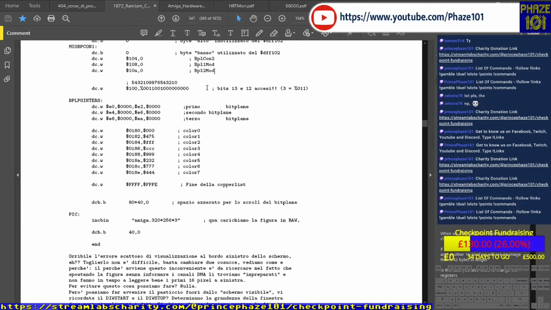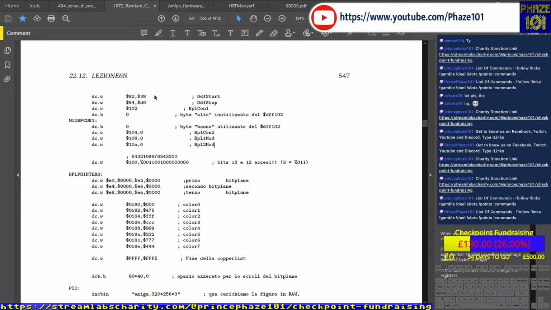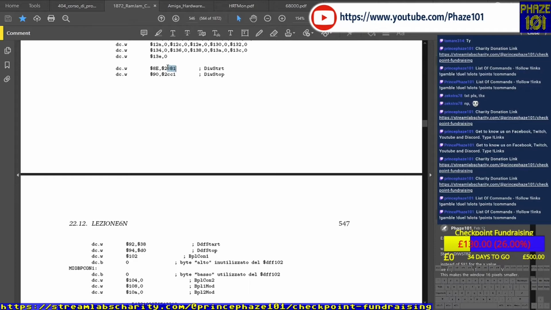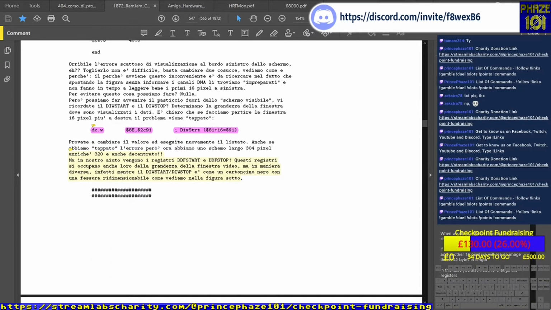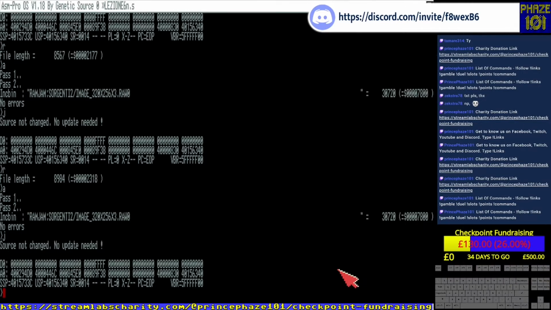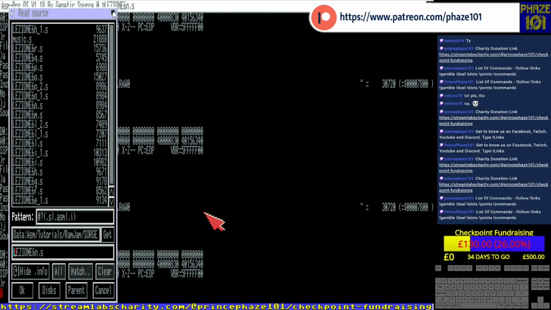So this register, instead of 2C81, is going to be 2C91, display window start. Let's go to the Amiga. Read the next example.